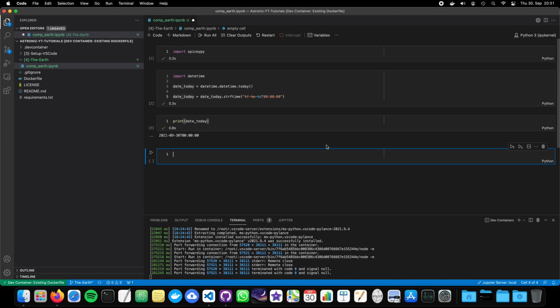Now, SPICE requires the time in certain formats, so it doesn't work with the UTC timestamp. It requires something that is called ephemeris time. The ephemeris time is nothing but a float, and it gives you the time in seconds past a particular date, for example, the so-called J2000 date, so the 1st January 2000, 12 o'clock noon. This is just some astronomical definitions. It was just introduced, and SPICE works with these ephemeris times.